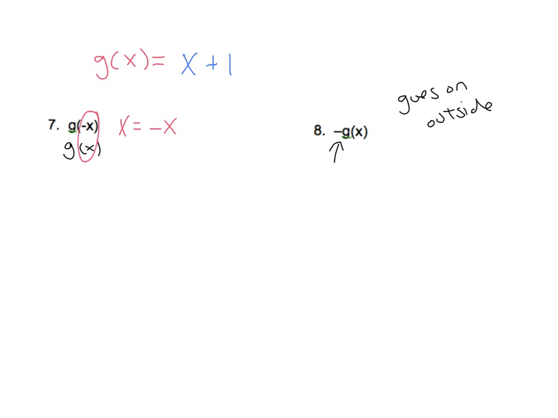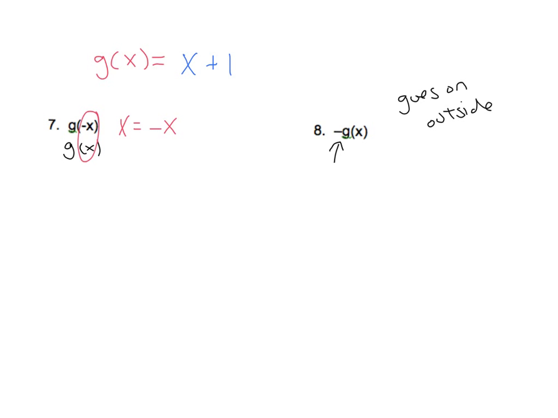All right, so to finish out this video, I rewrote what g of x is, since that's what we're using for 7 and 8. Okay, so g of x from the previous problem was x plus 1. All right, so here, notice we're kind of going back to just basic function notation, okay? They have g of negative x, though, okay? So we know here that x is going to be then equal to a negative x. So literally, that's all we're going to be substituting in.